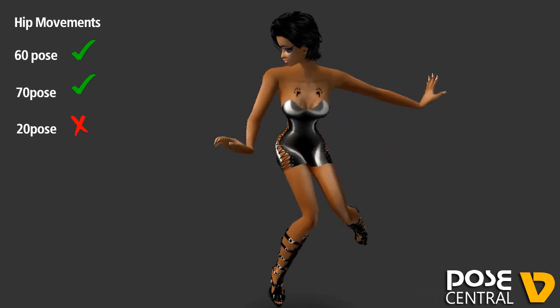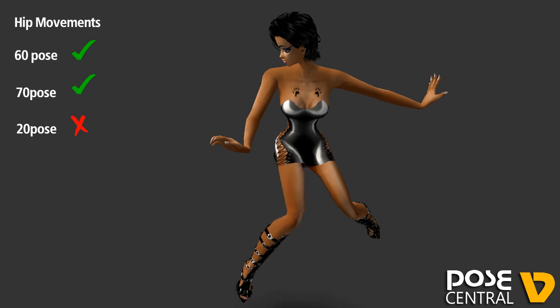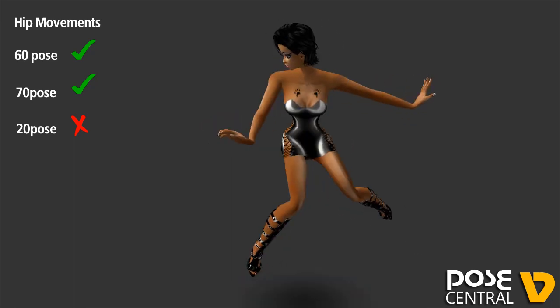This is just like a fairy pose that I made, but you can bring in the hips and take them out as well, so you can get a lot of variation with it.